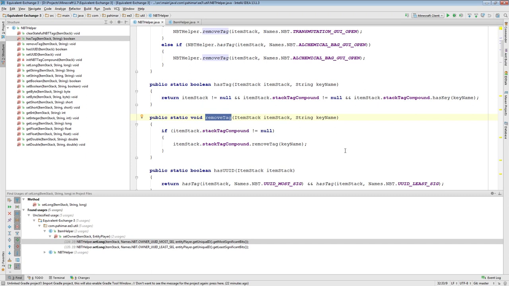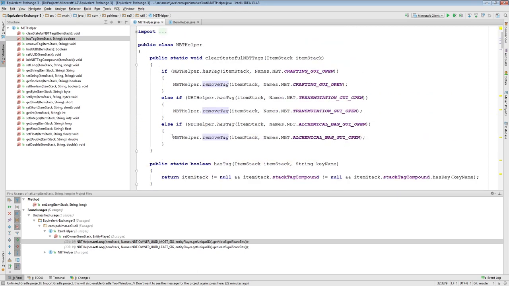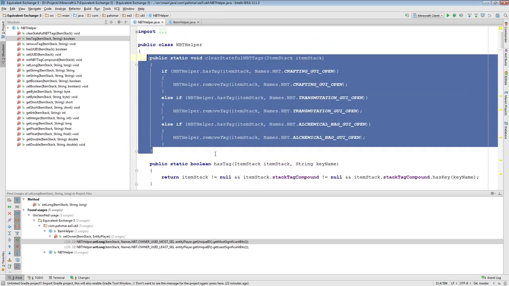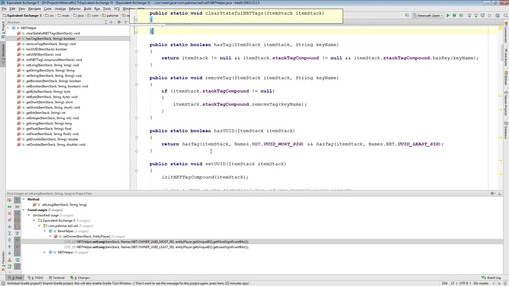So what I'm going to do is upload this class into the Let's Mod Reboot repository so that you guys all have access to it as well, or you could grab it from the Equivalent Exchange 3 repo. I'll make sure to scrub out any Equivalent Exchange 3 related stuff in here. But I find it to be a very helpful class when manipulating item stacks, because like I said, early on I struggled with item stacks and NBT data.